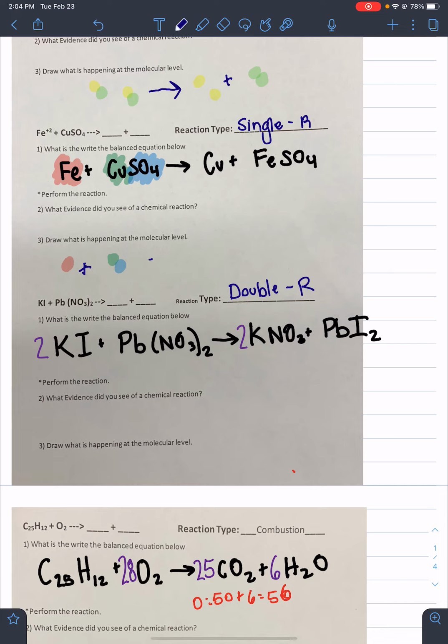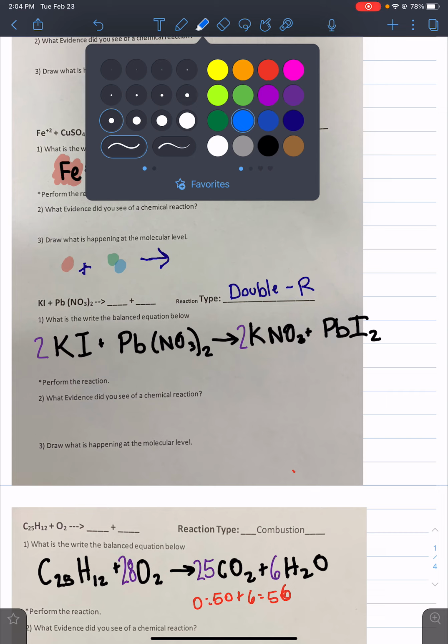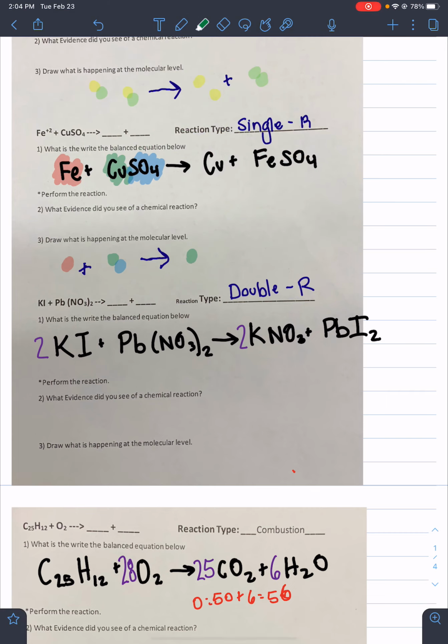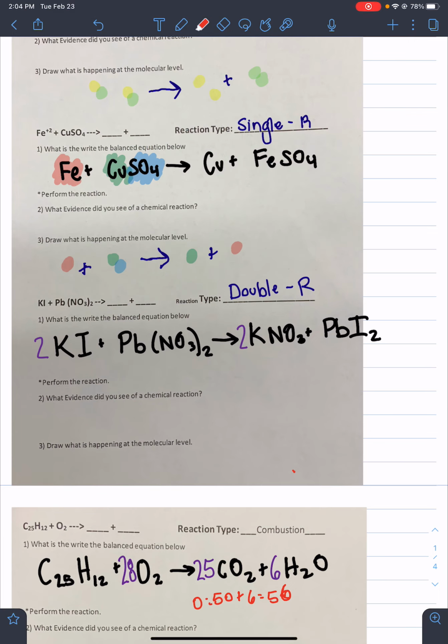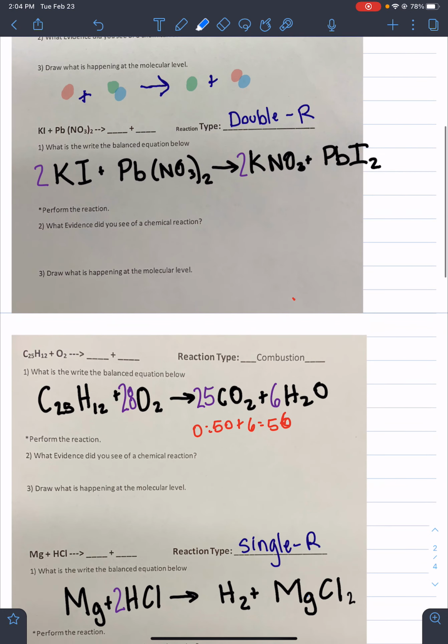Next we're going to have a Cu, so Cu is my green. I'm going to do a green dot, plus, and then we're going to have FeSO4. So Fe, and it's going to be bonded with SO4, because remember, they're right by each other with no plus sign, that means they're bonded together. Just like that. So that's how you draw the one. Pretty simple. The one down here is going to get a little bit more dots, so stay with me.